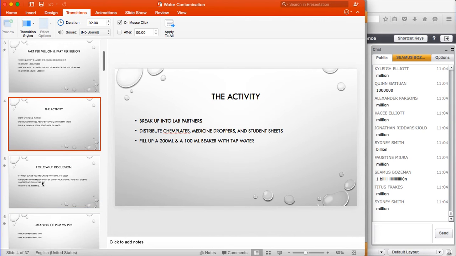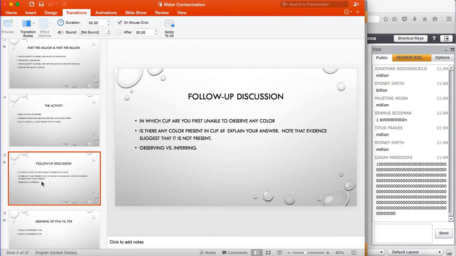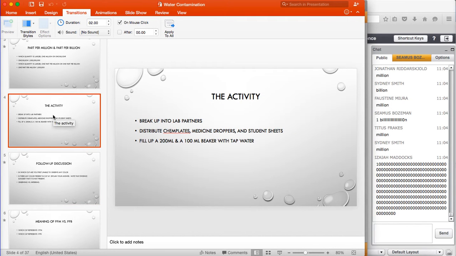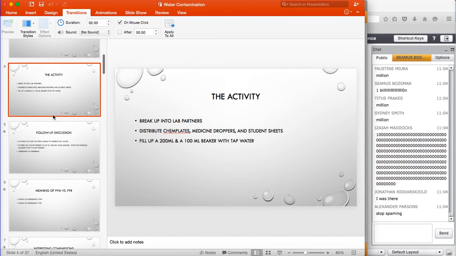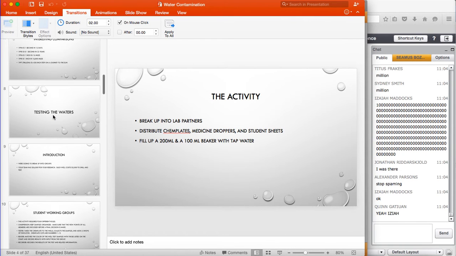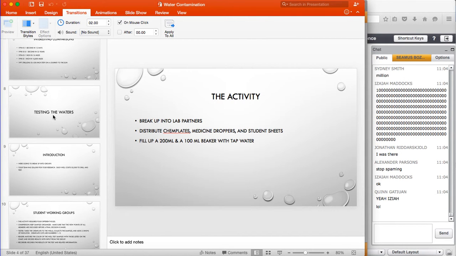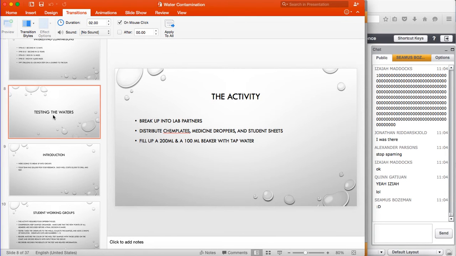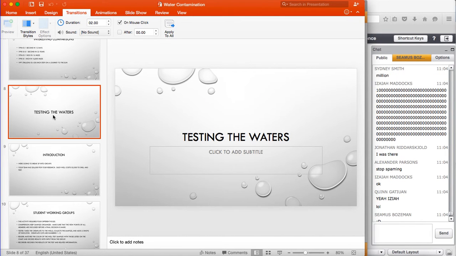The activity. What we did was we did this thing where we put food coloring, and then we diluted the food coloring in successive amounts of water. And we found that, actually, you know what? What I should probably do is, for this particular lab, I'm not going to talk to you and tell you what we did, because I think what would be much more fun is if I actually did the lab for you guys. So let's hang out on that one. But I just wanted to introduce to you the concept of percent and all of that kind of stuff.